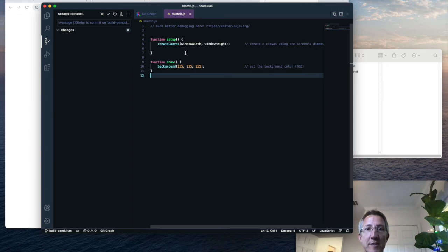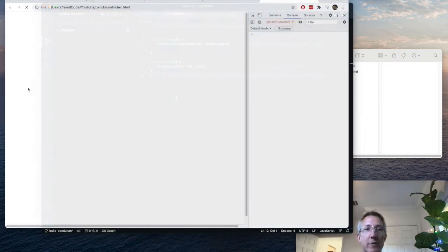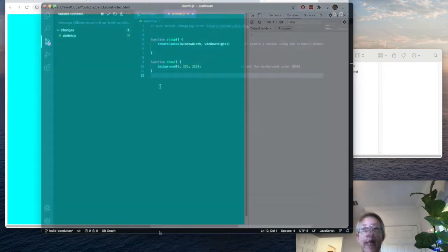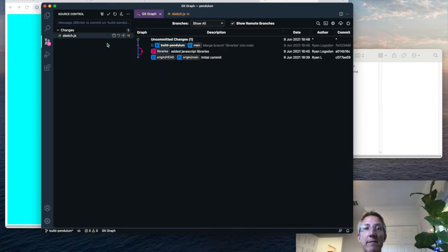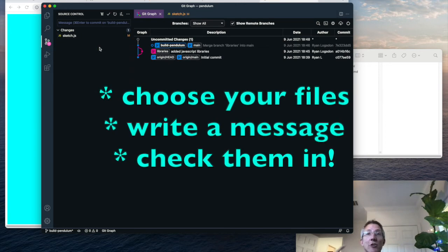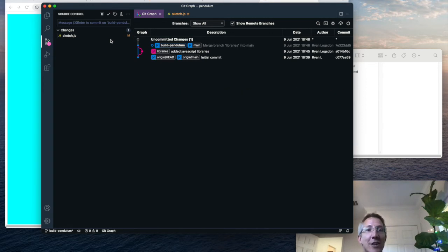And for that, my first step is to make a canvas. So if I refresh, now I have my canvas. And again, you don't have to make a new version for every line of code, but I want to show you the steps. So I go to Git Graph, I make sure I'm on the Git tab, and I do my 3 steps. Choose the files for the new version, write a message, and check it in. So I hover over sketch.js, I click the plus, it's now staged.